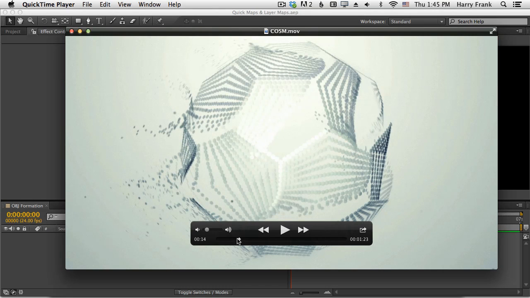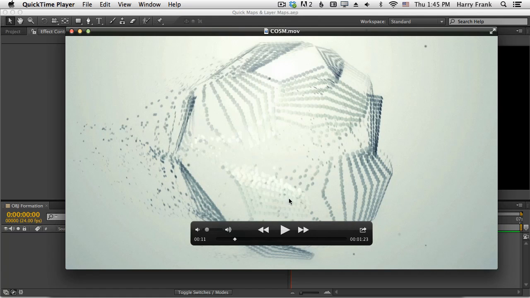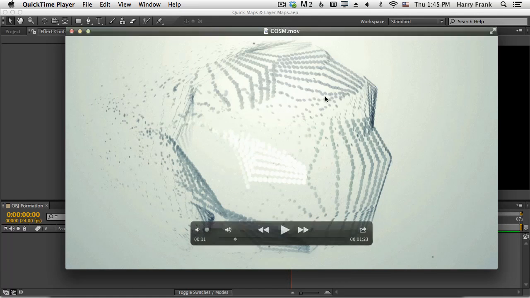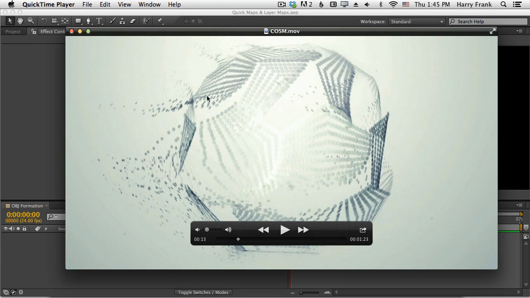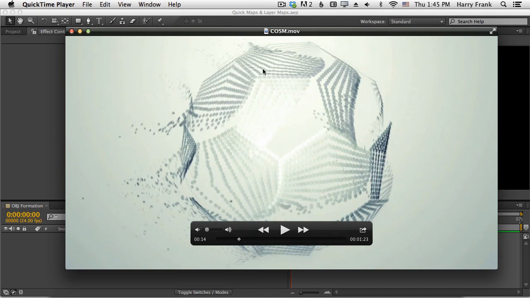They generally go along one axis. So they go along the X or Y or Z, or maybe even like from the center out using radial. But this doesn't appear to be doing that. It seems to be almost flowing along the surface of the object in some sort of order of the surface. And that's actually exactly what's going on.